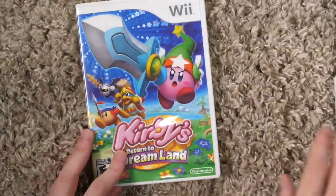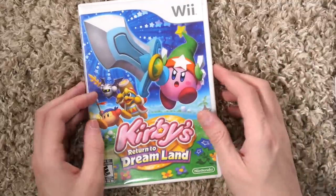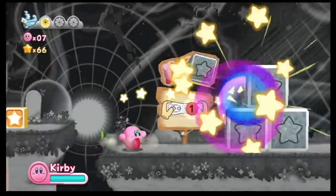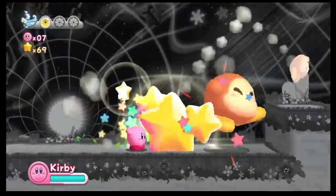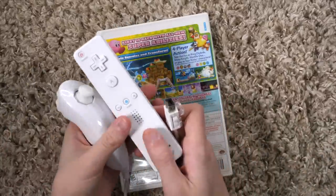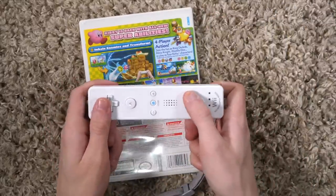Just as a quick example — Kirby's Return to Dream Land, a 2D platformer. There's some very, very light motion control use in this game. It's pretty much like, oh man, it's time to shake, and that's about it. You could very easily map that to just mashing buttons. But no Classic Controller support, not even Nunchuck support. Games like New Super Mario Bros. Wii and Donkey Kong Country Returns support using the Nunchuck as a control method, but Kirby's Return to Dream Land only allows you to use the Wii Remote on its side.